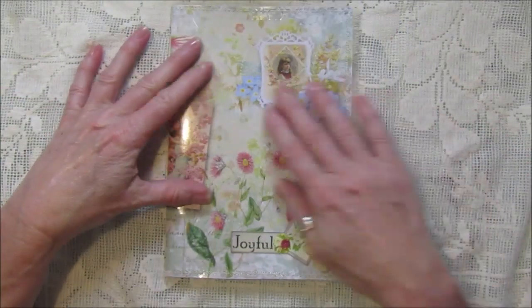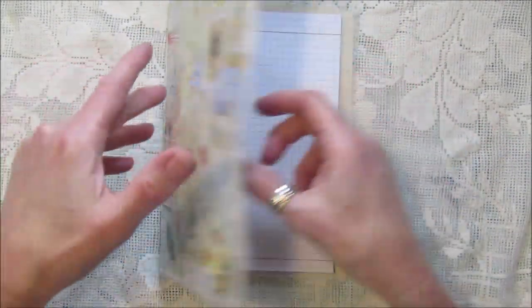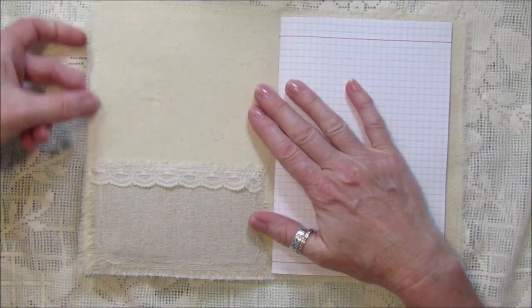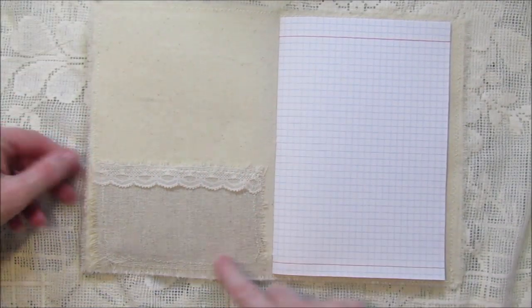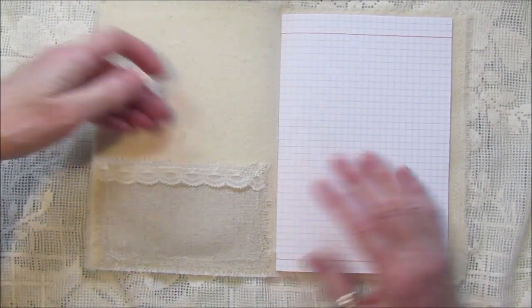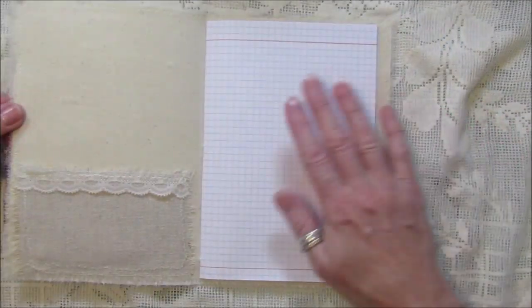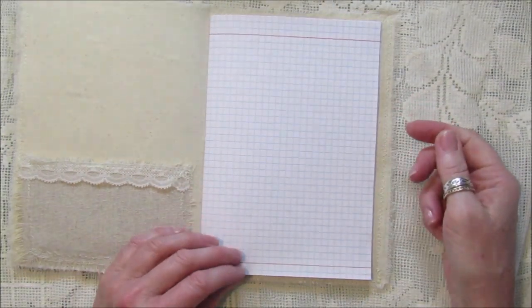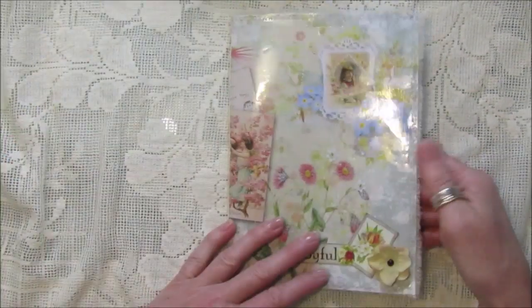All I did was cover it with plastic, and then I covered the inside with some material, and then I've sewn all around the outside and added a little pocket so I can pop little recipes in there too that I write down. So there we go, guys. And this is just some cheap paper that I've put inside because I don't need anything too fancy. So I thought that was really nice, to keep in the kitchen.